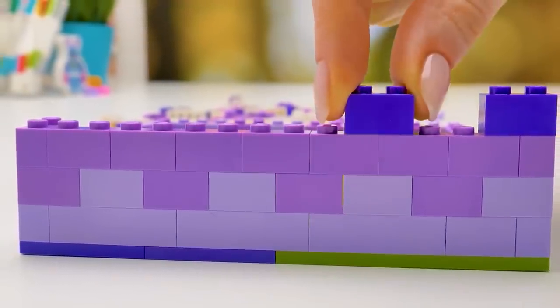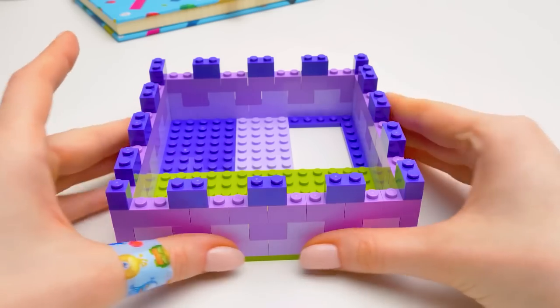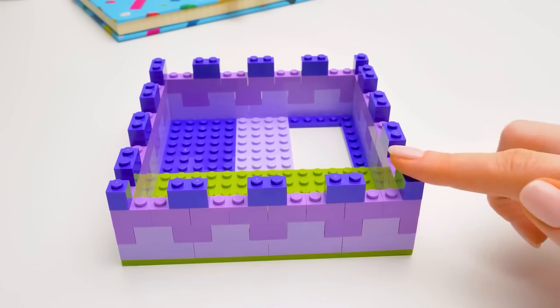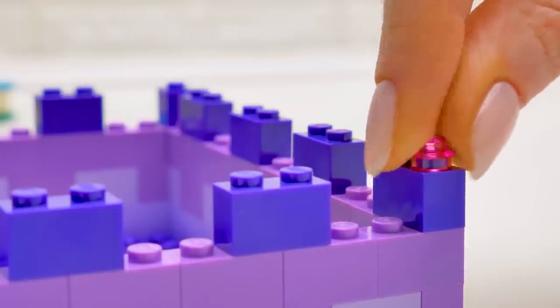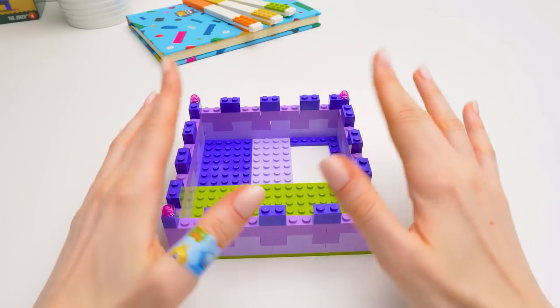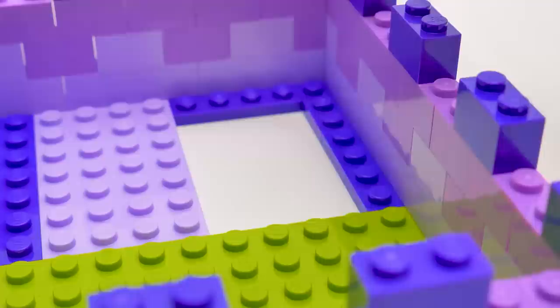Finishing the walls of our hamster. Okay, done. On the top, we put some fortress elements so Andy can feel like a knight. Let's add some bright lanterns on the corners. Now that's better. Let's move on to making the inner part.